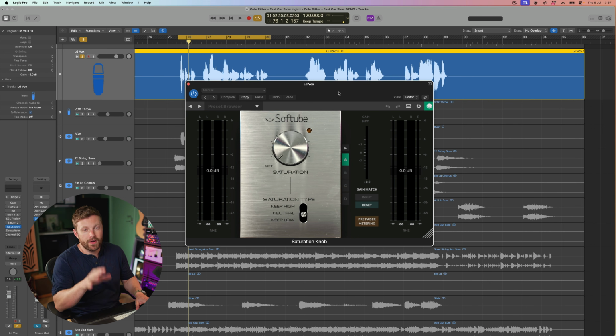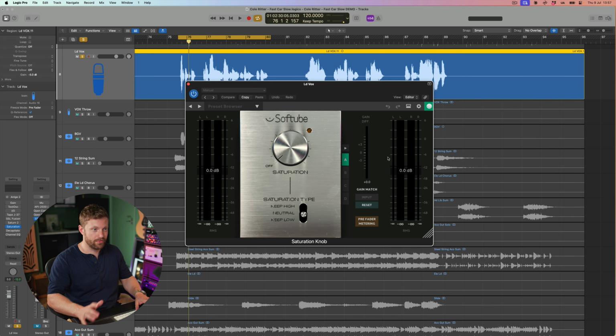We've covered a lot of the important ground now, but we're going to dive deeper into all of this and continue to get clear on the actual application of saturation, as well as deepen our understanding of how it works. So the free plugin that I recommend for saturation, and I've been using this for such a long time now, probably over a decade, is the Softube Saturation Knob. They've made a recent improvement.